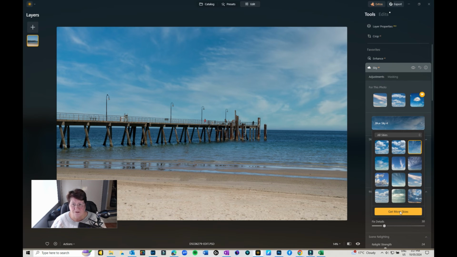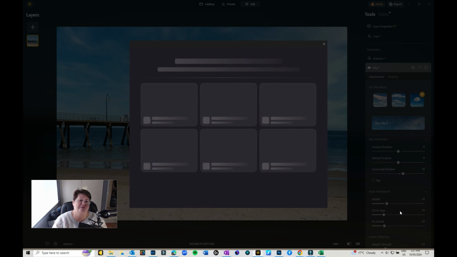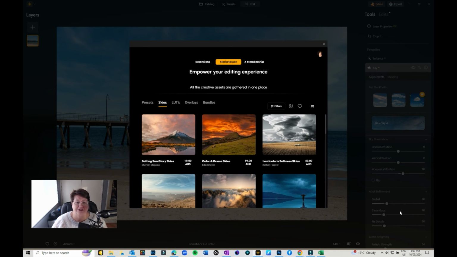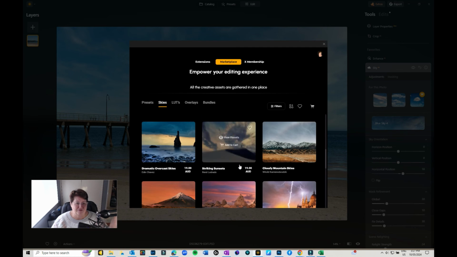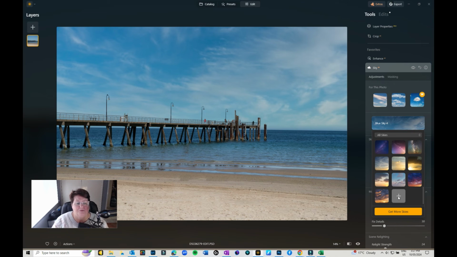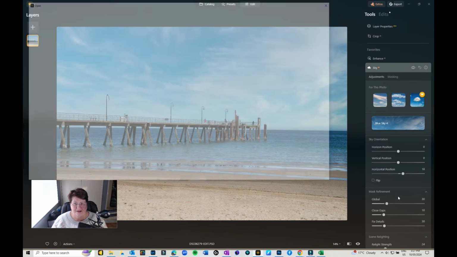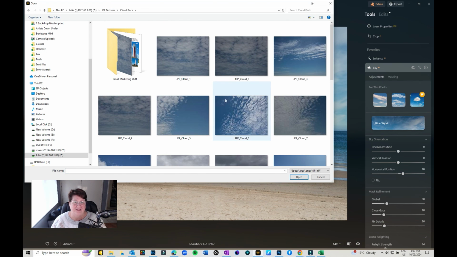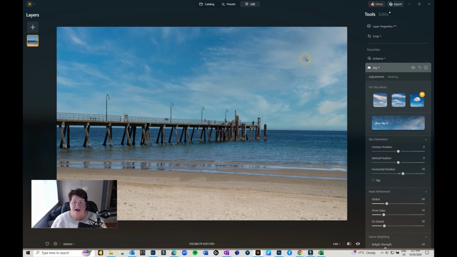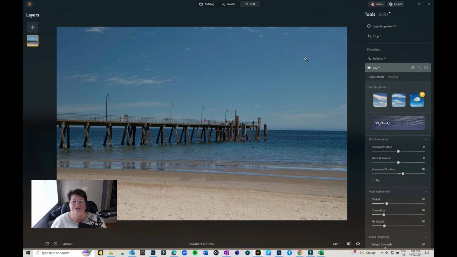If you want to get more skies, click on Get More Skies and it will take you to Marketplace and you will probably find a whole heap of sky images available. So setting sun, dramatic skies, all sorts of things, vast horizon skies, things like that. There are lots of different options that you can get with varying prices in the marketplace. If you want to add your own skies, click on that plus and go to where you probably have them stored on your computer. I actually have a sky pack, funny about that. And you can install your own skies as well, and you can play around with them.